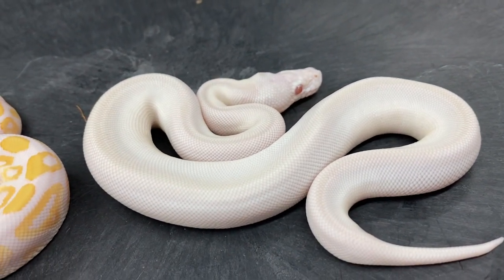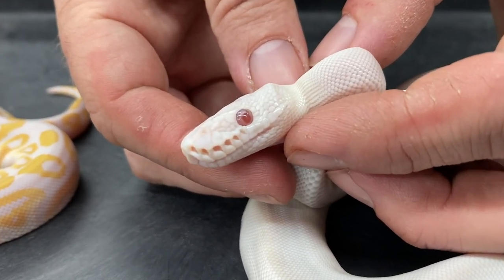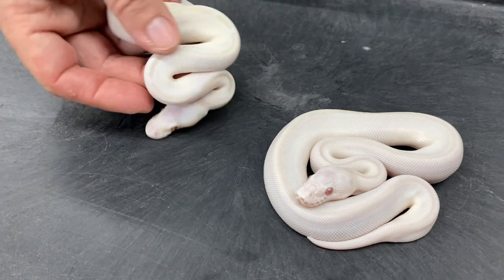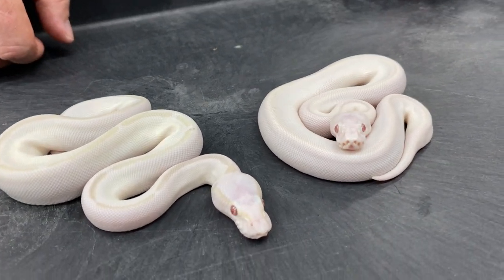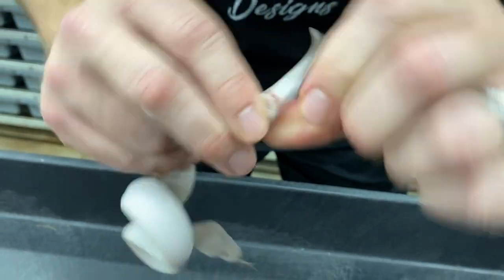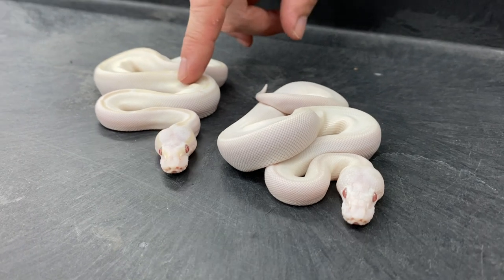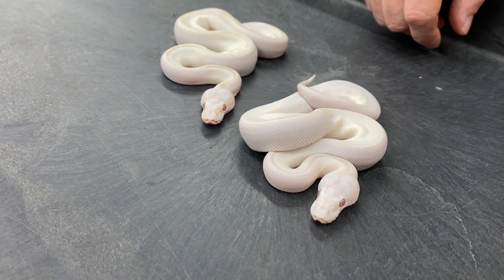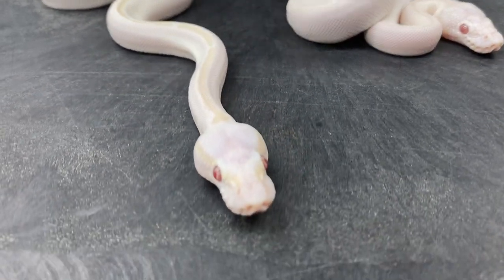Solid white and very, very little pattern, if at all, and nice dark eyes — a little bit darker than a typical albino's. Really, really cool. These two right here are the best ones out of these clutches, what I was going for, and you can definitely see some differences with them. This one is going to be a male, so he will be staying here — I don't have a male of these yet. This one will be for sale. Hopefully I'll produce a couple more yet this year because my Lavender Albino projects are really going strong. Just about every single female Lavender that I own produced a clutch for me this year.